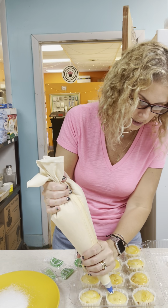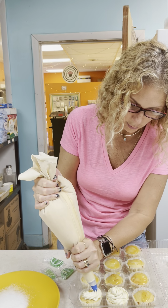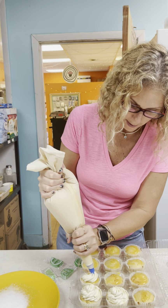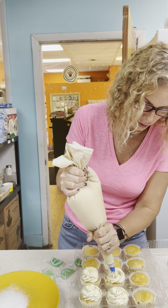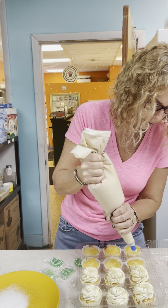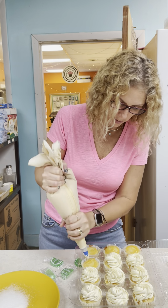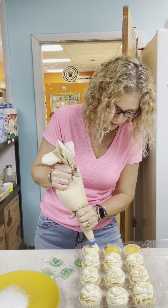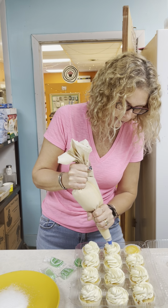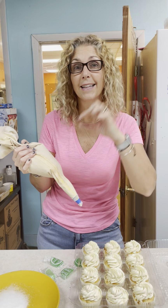Okay, so we're gonna ice the cupcakes in a basic way. You can do whatever you want, but this is how I love to do it. I like mine to have nice edges, nice ridges, and just have a little oomph to it. I also love my icing to be equal to the height of the cupcake. So if my cupcake is this tall, I want the icing that tall.